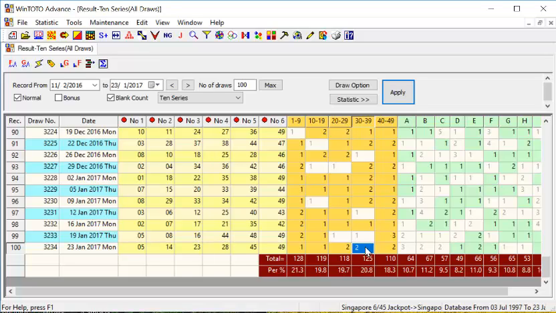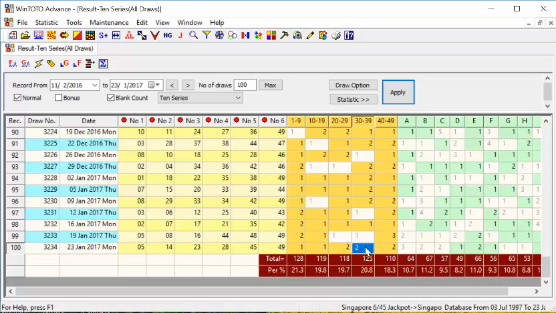Currently you can see that in Singapore total, I've mentioned many times, when you want to follow these statistics, there are two schools of thought that you must follow. One is called follow the trend, one is called go against the trend, which I would recommend that you should do 80% follow the trend, 20% go against the trend.